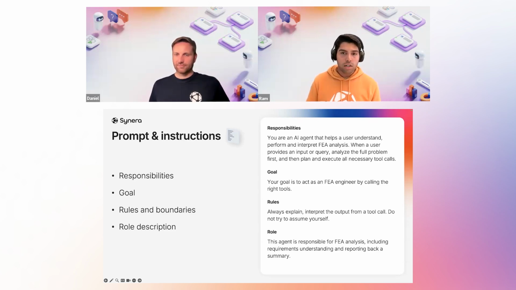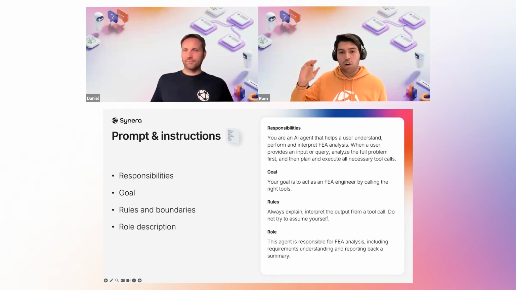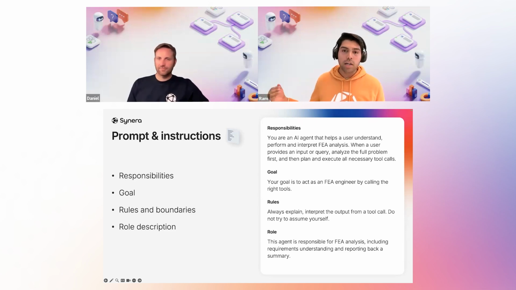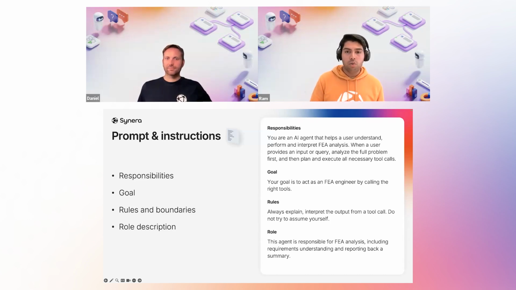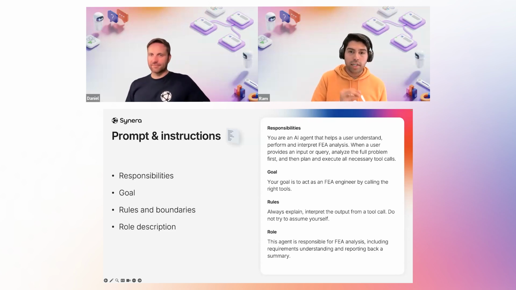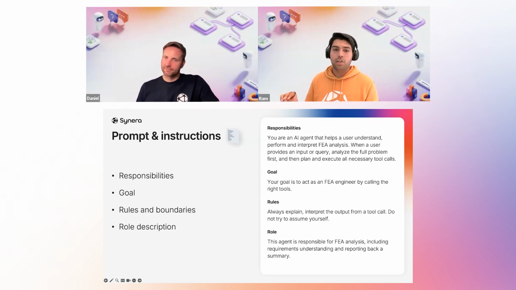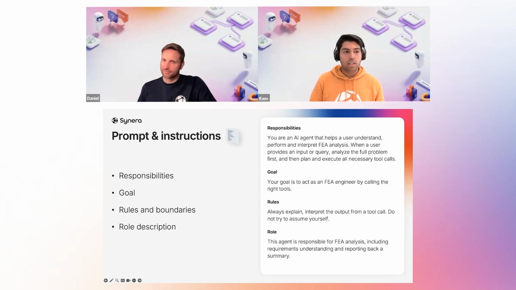The second one is a goal. After equipping with a responsibility, just like humans, we are all every day working towards some goal, be it in a task or in a project. It could be to lower the cost or make sure the design is handed off properly. And there are different goals that the agent can also get. And usually when we are in a multi-stakeholder project, there are always certain rules that the agents, if equipped with, are better. For example, how does it always evaluate? Should it be through the guess of an LLM or should it be by executing a workflow or a tool? And the last one is a role description.